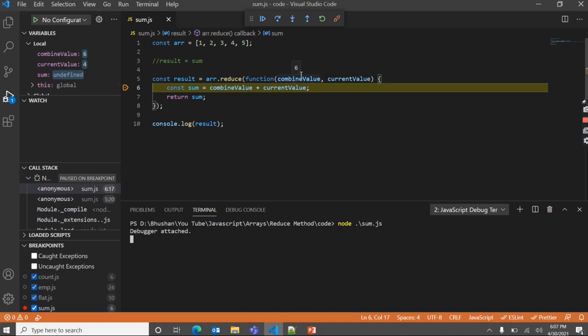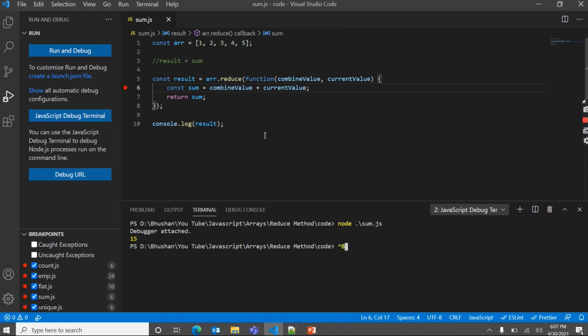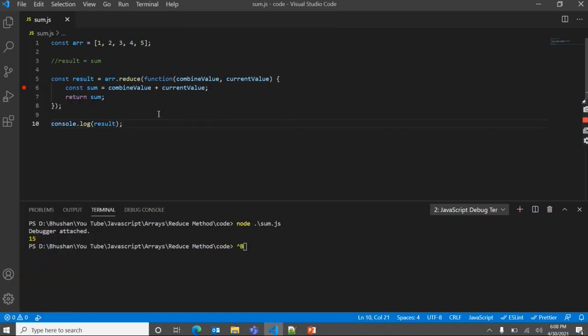Let me remove the debugger. You can see we can also minimize this code because we are using a normal function, but we can use an arrow function here. Let me create an arrow function. We need a flat arrow here. Here, instead of assigning to some variable, we can also return this directly. We don't need this return, and since we are returning only a single value, we don't need the parentheses also.